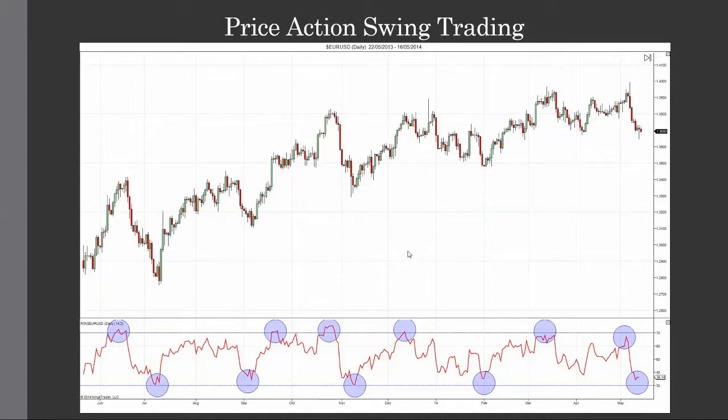And also to make sure that you're not placing enormous long positions just as the swing is about to change direction within this trend. So this entire page here, the trend is bullish. However, there are retracements within this, so you don't want to be buying around about here particularly. This is not a great place to be buying. You want to be buying at the lows, and you want to be taking profit at the highs, as we've already mentioned. So I'm going to move on to the next one.